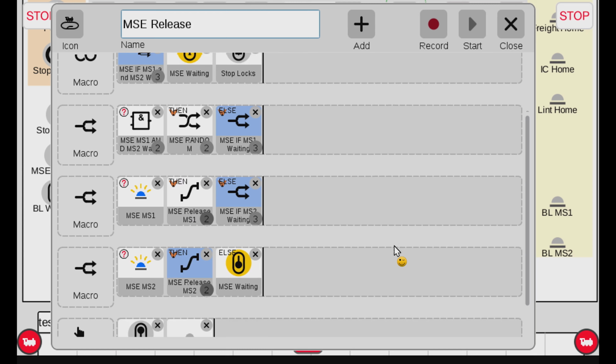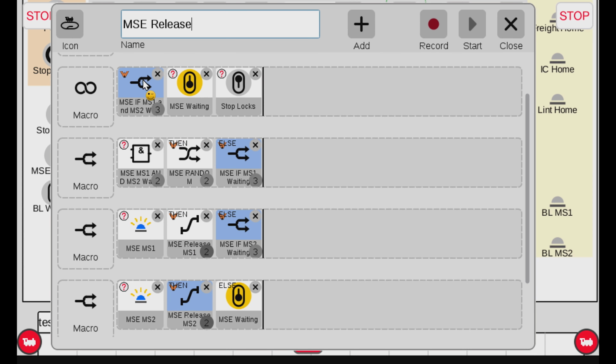Well, if we go through all our if statements, the first if up here, we call this if. It checks whether there's somebody waiting both at MS1 and MS2, then we choose the random. Then we check whether somebody is waiting at MS1. So if somebody is waiting at MS1, we choose MS1. Now we check if somebody is at MS2, and then we choose MS2.